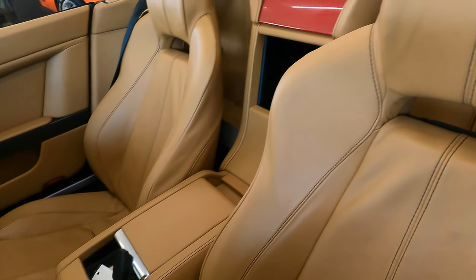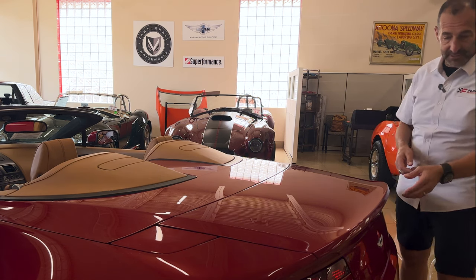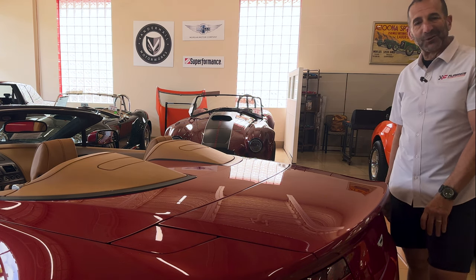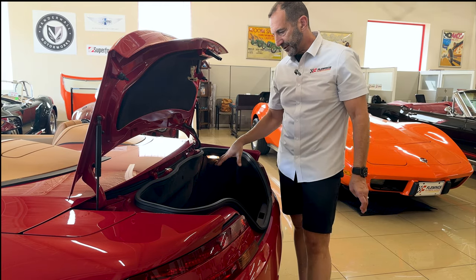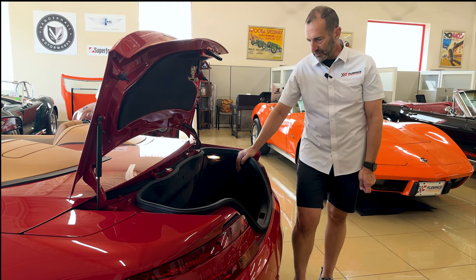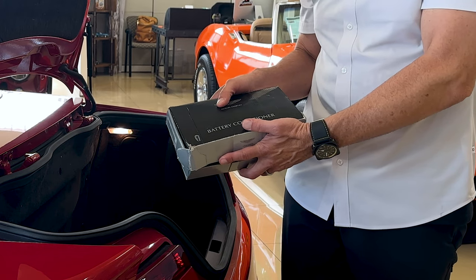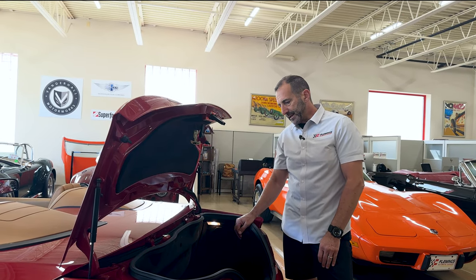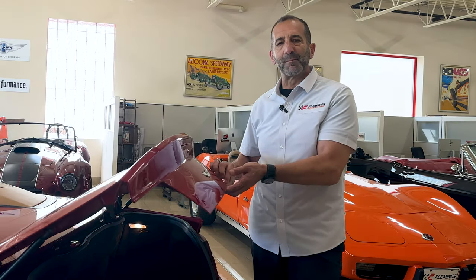The stitching up here, the stitching there, the patches of paint — really nice. The trunk, while not huge, does hold golf clubs — they made sure to design it that way. This logo, while patented and trademarked around the world, is a spectacular look. Inside the trunk, you put your bag in — they made sure to do that as part of the original launch. There's a place for an umbrella as well. This even has the original battery tender, called a battery conditioner — because a lot of people don't drive these cars very much, you just plug it in and keep the battery charged. You've got great sounding dual exhaust, a rear diffuser, and parking sensors built in. This is a very modern car, especially for 2008.